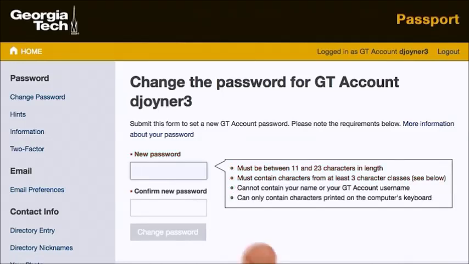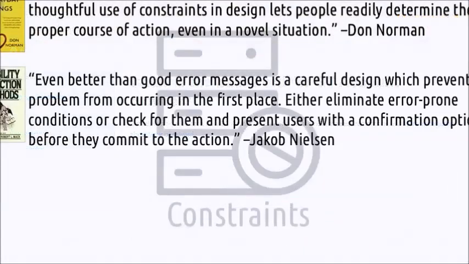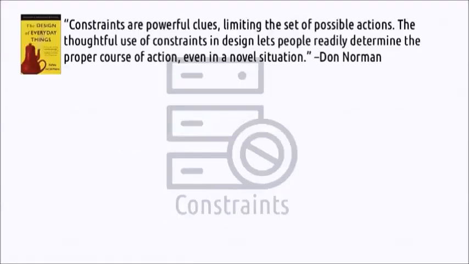A harder constraint goes along with that last bullet, can only contain characters printed on the computer's keyboard. Right now I'm trying to paste in a character that isn't on the computer keyboard, and it's just not showing it altogether. It's a hard constraint against inputting characters that aren't allowed. So it's preventing me from putting an invalid input in the first place. So in their simplest form, constraints can be described as preventing the user from putting in input that wasn't going to work anyway. Norman takes this a step further though, and he breaks down constraints into 4 subcategories.